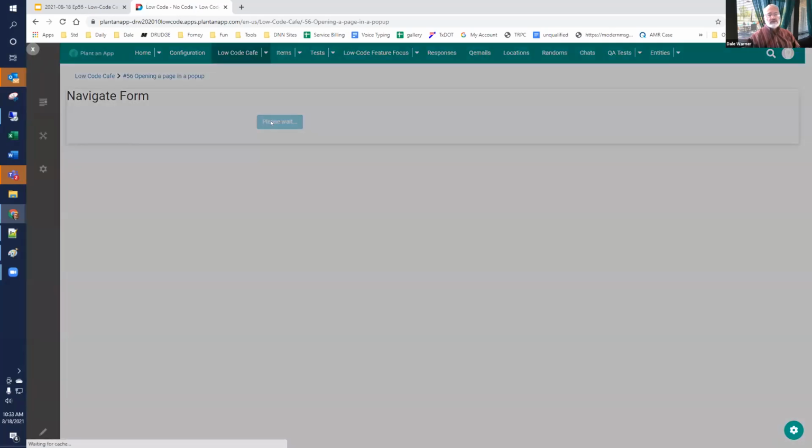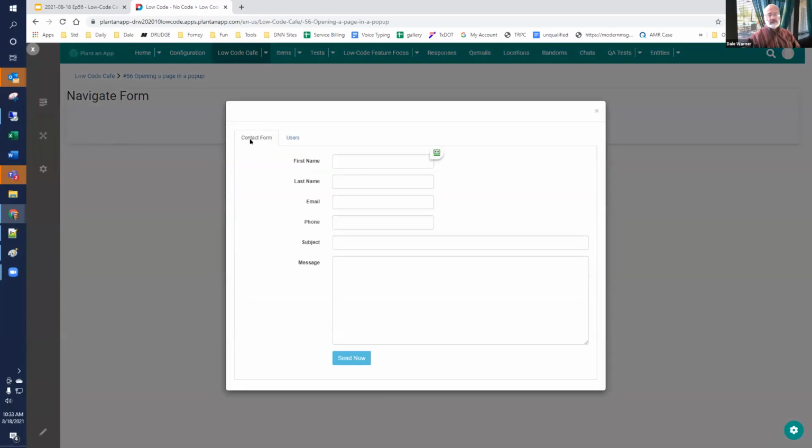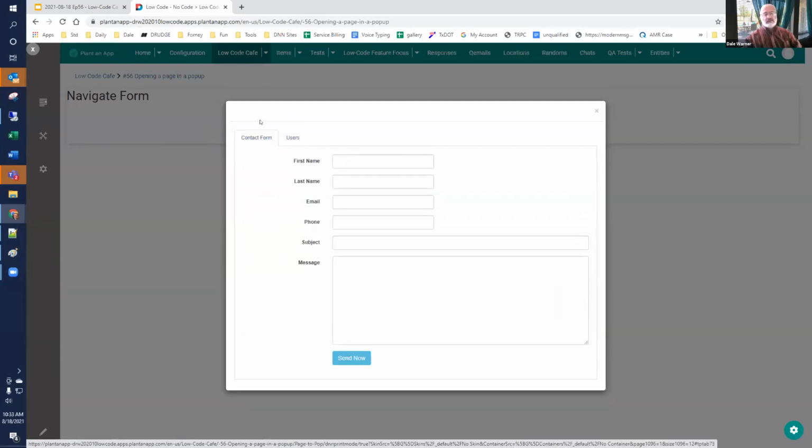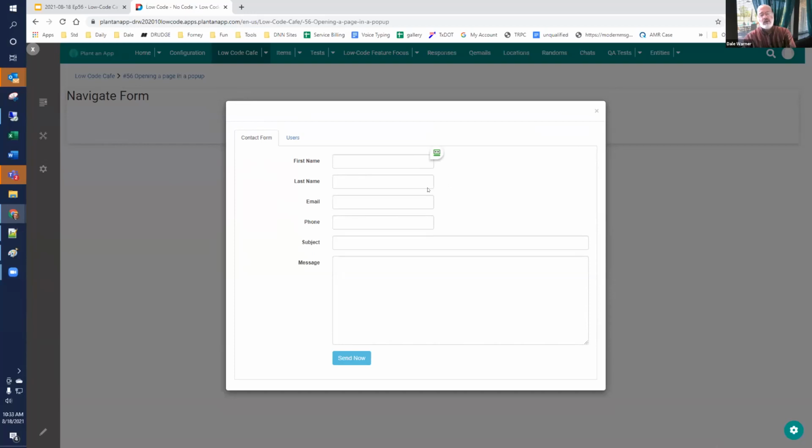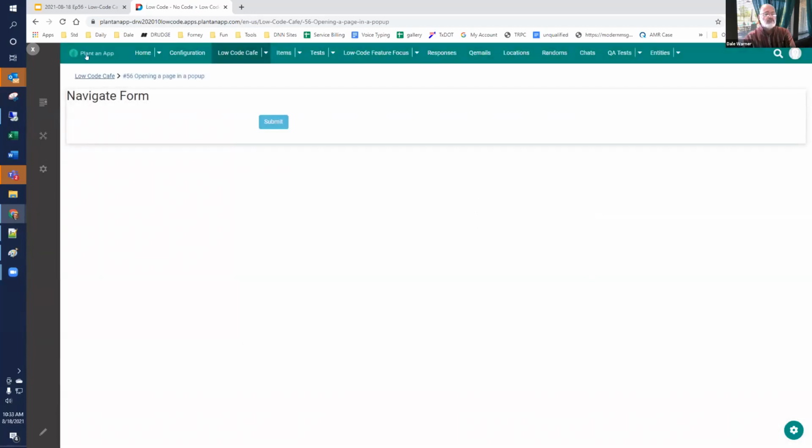And so now when we hit the submit button, the page pops with the contact form and the users listing. So the design of this pop-up is such that this would be a way that you can use a page, not just a listing or a form, but an actual full page from another source. And so this could be, for example, a navigation. It could be a common action, something that you need to happen on lots of pages. That's the use case for this kind of thing, and it's really quite easy to do.